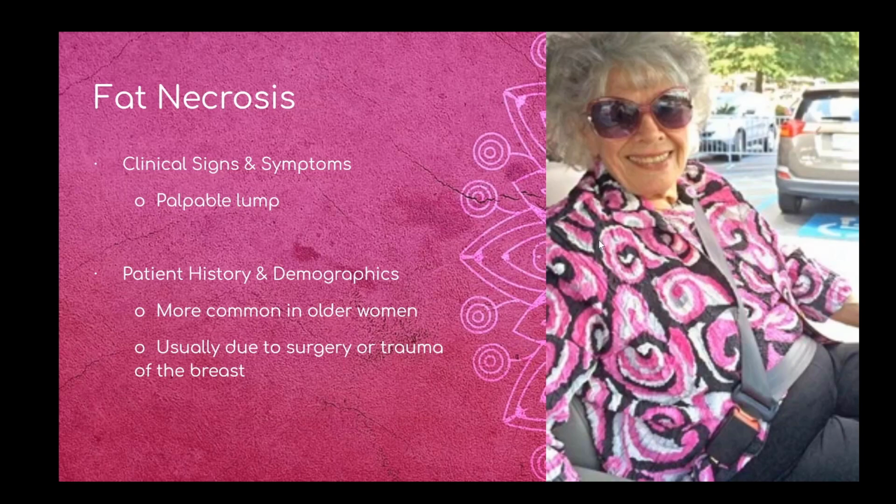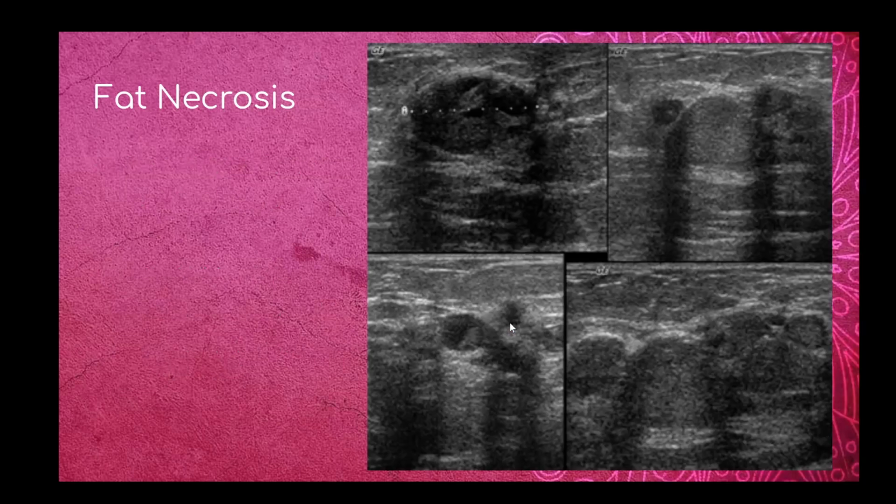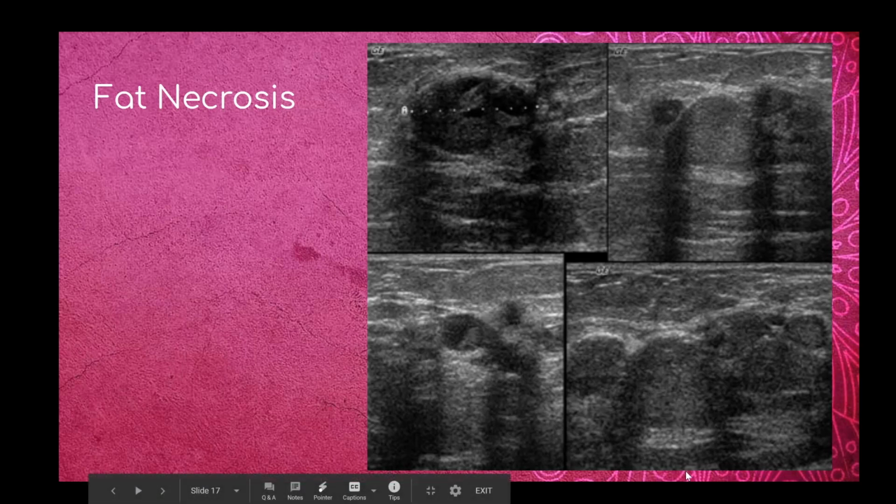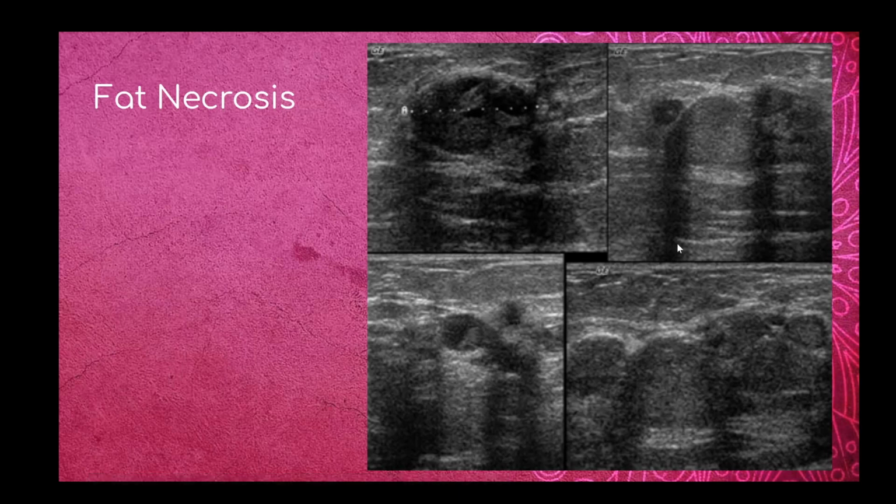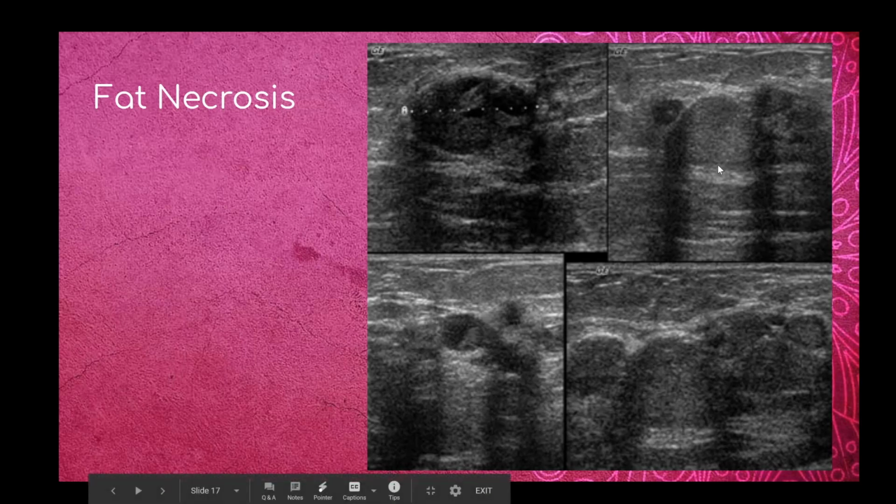So here's some examples of fat necrosis. And we can kind of see why these were a little bit more worrisome. These don't really follow our benign characteristics. We've got kind of thick borders, we've got a mixed heterogeneity, we've got lots of shadowing coming off of some of these spots. If you notice though, a lot of it is edge shadowing. It's all edge shadowing off of these areas. Cancers typically will have just this dark band of shadowing straight from the middle of it.